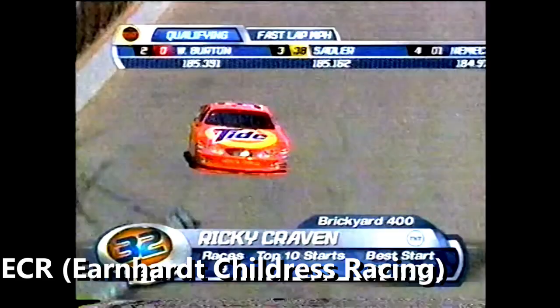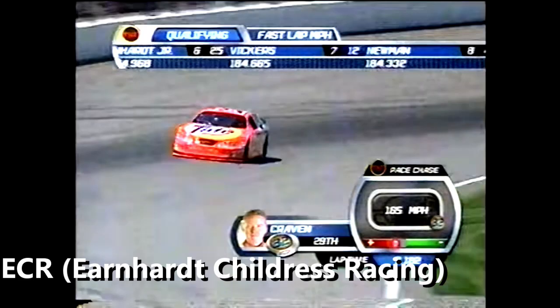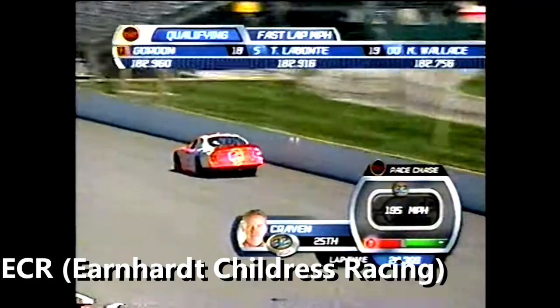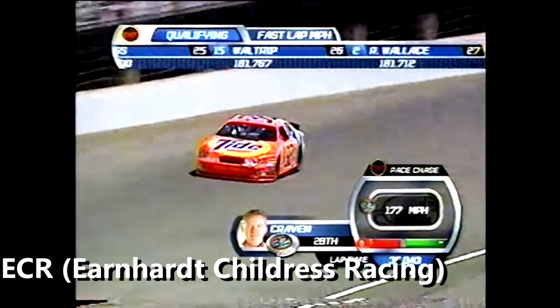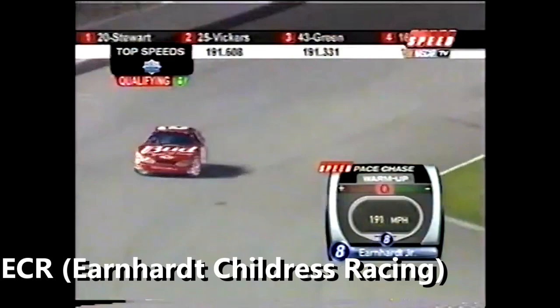Here comes Ricky Craven — humble pie fed to everyone. Craven on the gas in his tied ride. Ricky was 35th. Laps on the clock yet today, and everybody chasing Casey Mears so far. 36 cars have taken time, and Craven so far has beaten about eight of them — to beat Tony Stewart with a 28.92 to take the top spot from Stewart.